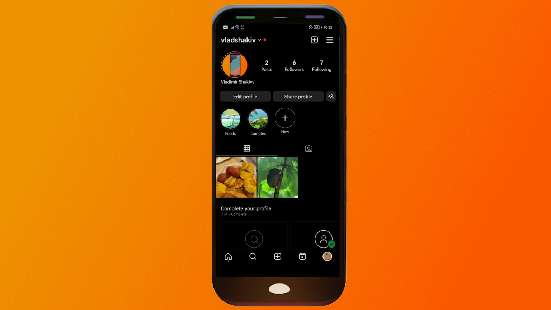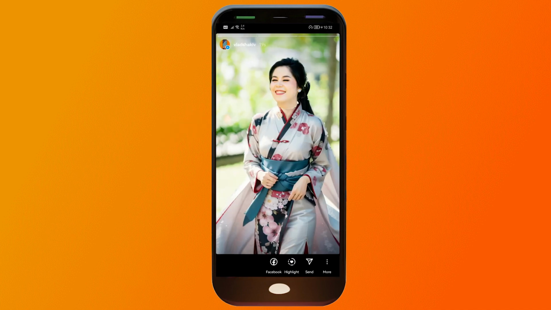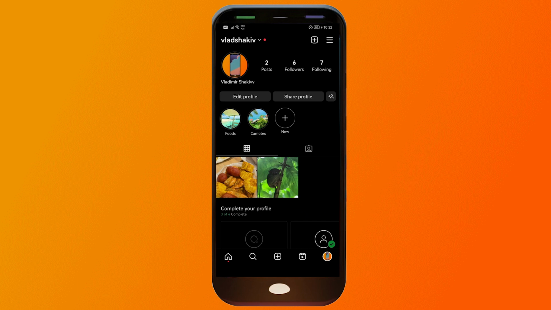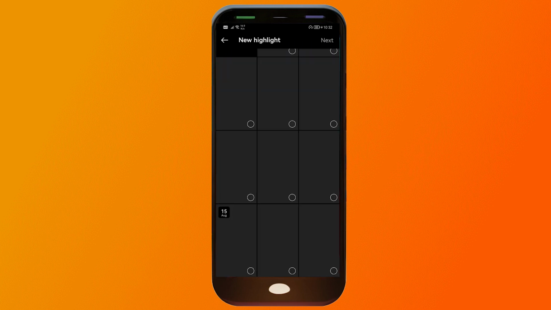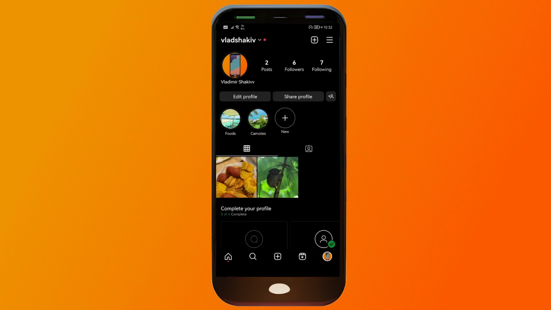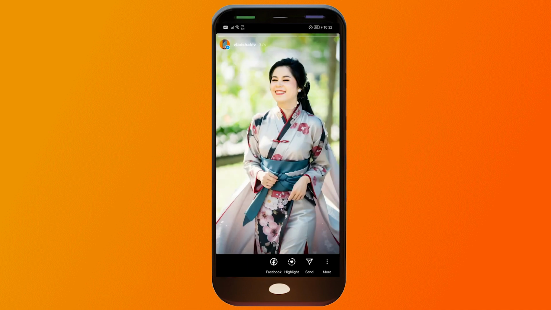Now we're going to go here. So as you can see, now we have 2 highlights as of the moment. But if I'm going to click this one, say for example, here I have 3 pictures and we want to put those in the stories. If you're going to click new, you shouldn't be able to find it here. So we're going to go back and we're going to click the stories, and then here you see the highlight button down below. We're going to be clicking that one.